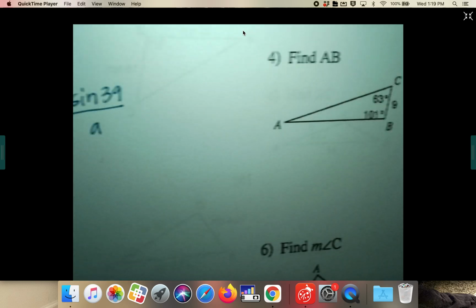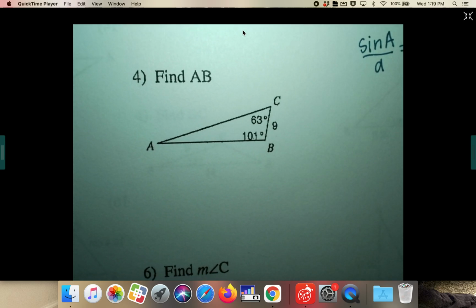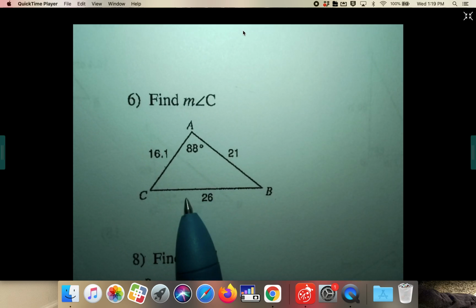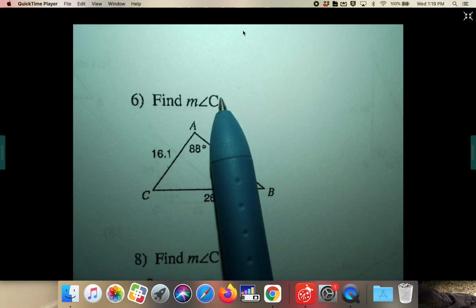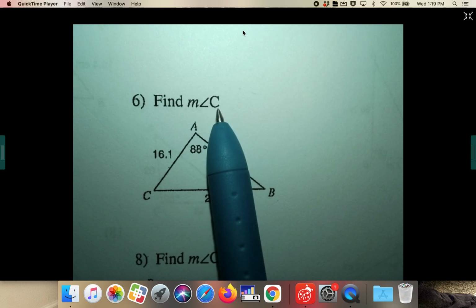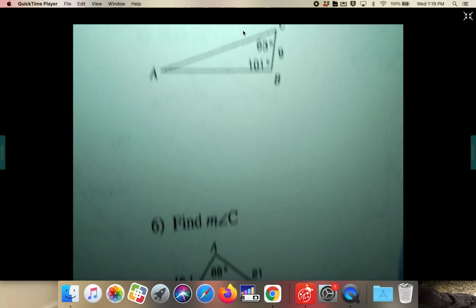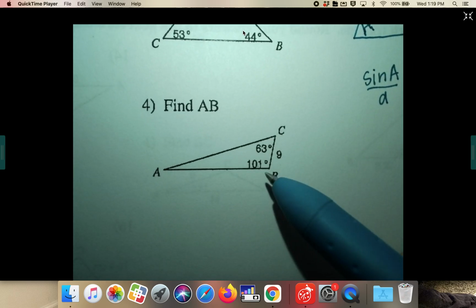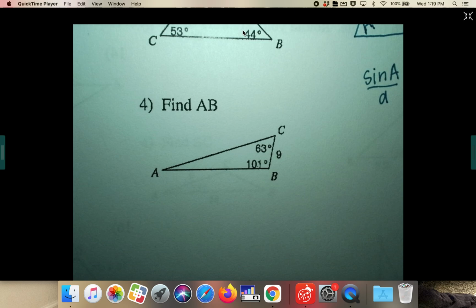All right, let's do another one. I think you probably get the hint, but I want to skip ahead. Don't stop listening until at least we get down to number 6, because this is when it switches to measure of angles instead of side length. And there's a little bit extra we have to do on that one. So let's just do one more of these, and then I promise we'll move on to number 6.